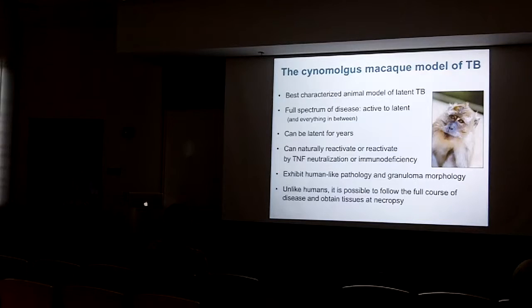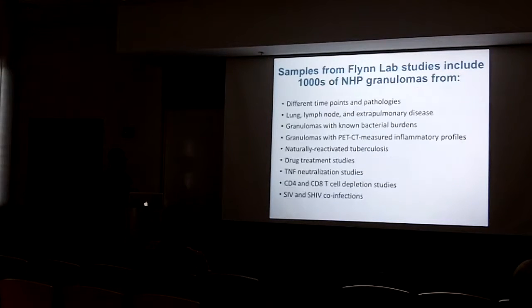And most importantly, the pathology of these animals is very similar to humans. And TB isn't generally a disseminated disease like a lot of other bacterial infections. So tuberculosis localizes itself within a single site of infection called the granuloma, so in the lungs usually. And the other thing about this animal is we can follow these granulomas from their inception, basically at the very early stages of disease, to the full life history of these granulomas.